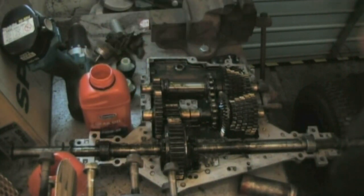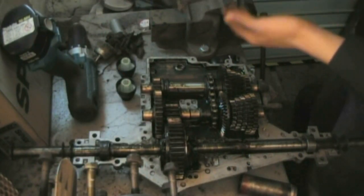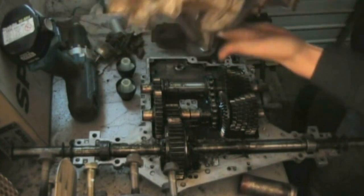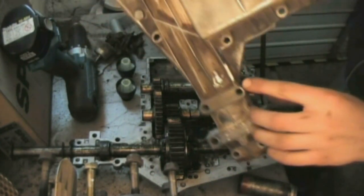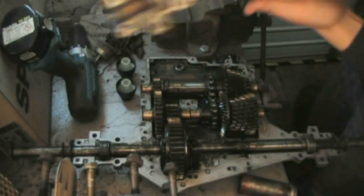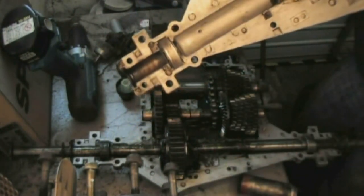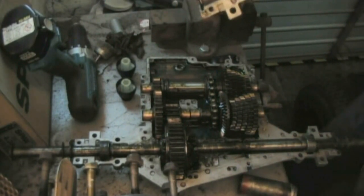Okay. So the next stage is to seal everything up. So here's the top half of the case. As you see, I've cleaned all the outside edges of it, just around where it seals. What I've done, I've put a grease fitting here. I couldn't find space for the one on the other side. What I've done is inserted it where there's a little chamber around the axle. I'm just going to pack this bit full of grease and should be alright, shouldn't need it, but just want one on there.